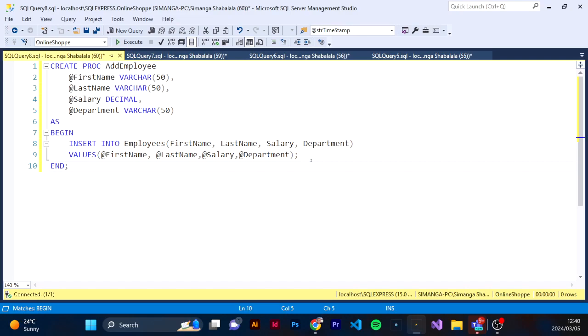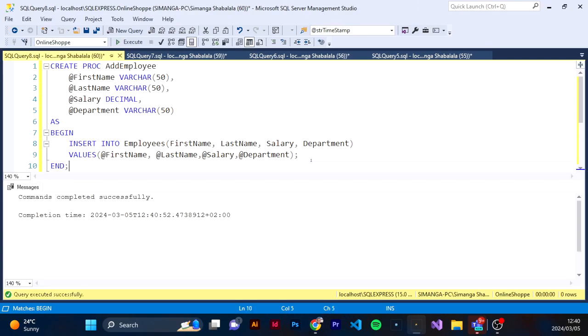So this stored procedure adds a new employee to the employees table. Now if we go ahead and execute that, we have a stored procedure called add employee. Now let's say we've got a new employee and we want to add him.